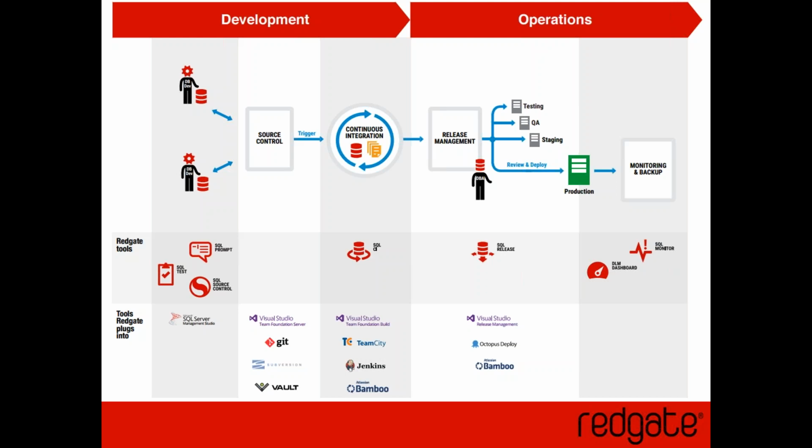At Redgate, we've got a number of tools for developers, and then we also link to source control systems. If you look across the bottom, you can see there's a variety of platforms listed. In the version control area, we integrate with TFS or Git or Subversion or Vault or Perforce or SourceSafe or CVS, or any number of systems. We want to give you the choice, but we want you to use this kind of system.